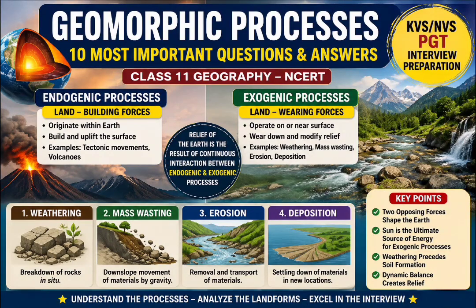Next question, and this is the last question for today. Distinguish between weathering and erosion. Can erosion occur without weathering? Weathering is the breakdown or decomposition of rocks in situ, whereas erosion involves the removal and transportation of materials by geomorphic agents. Yes, erosion can occur without significant contemporary weathering because rivers, glaciers or wind can transport already loose or weathered material. For example, a river can transport previously deposited sediment without first weathering it.